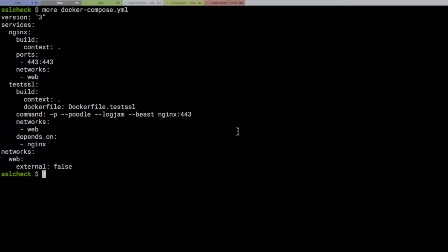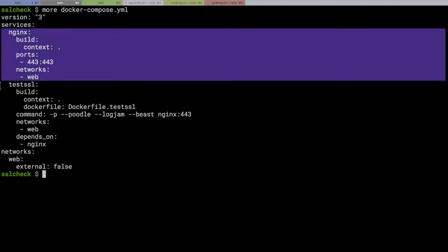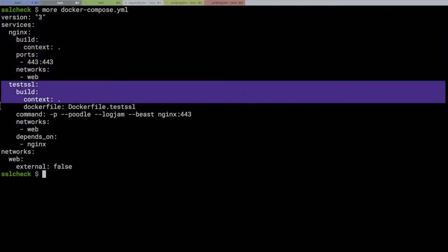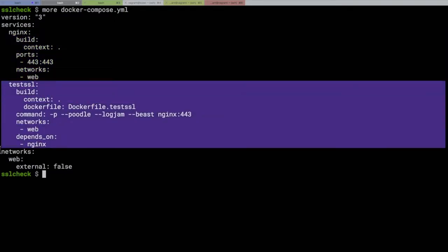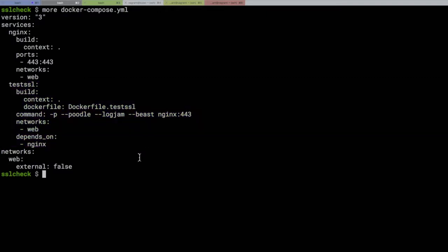Okay, so if you have to do encryption, and most of you probably do, you could do something like this to test the SSL libraries that you're using. I've got a Docker Compose file here that just runs an Nginx container, but it also runs this test SSL container, which is going to test the SSL or TLS connections that are offered by my Nginx here.